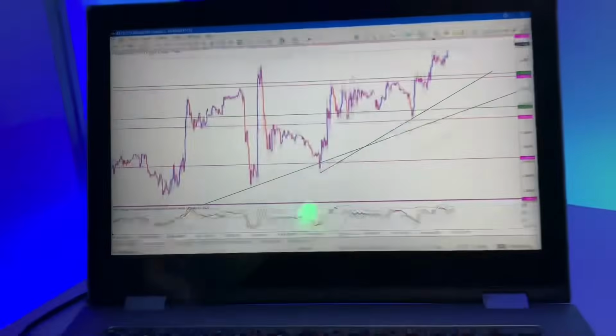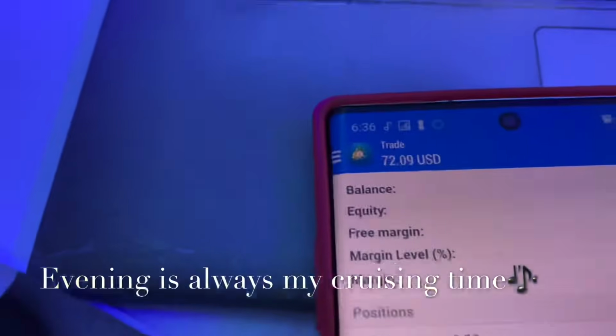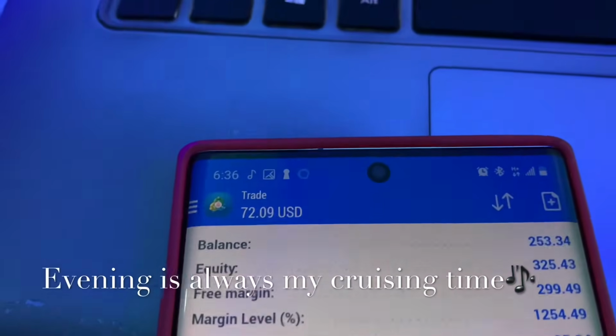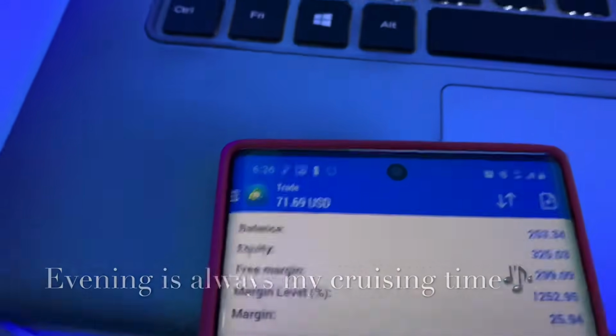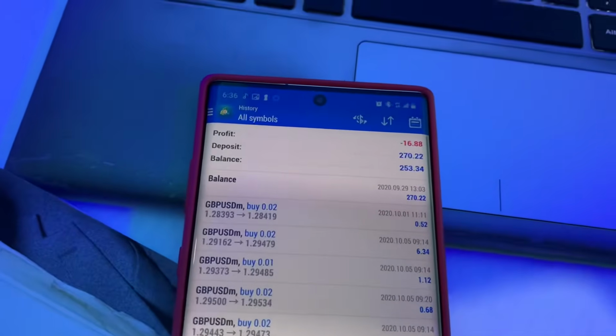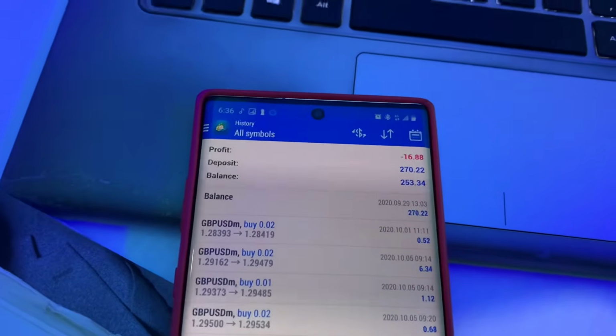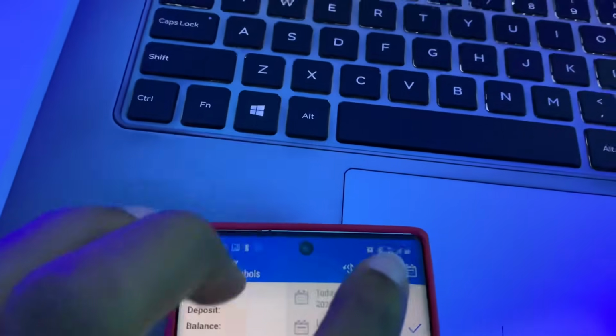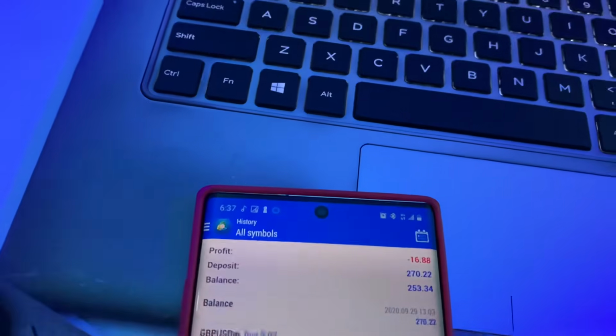What's up guys? It's currently evening here already, so it's been a very long time. And the trade, I told you guys I made a mistake and I closed out some losses, and I was down 16.88. All right, that's all in total. Let me show it today. Altogether it should be negative 17.